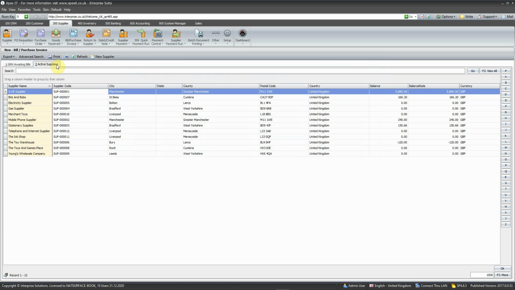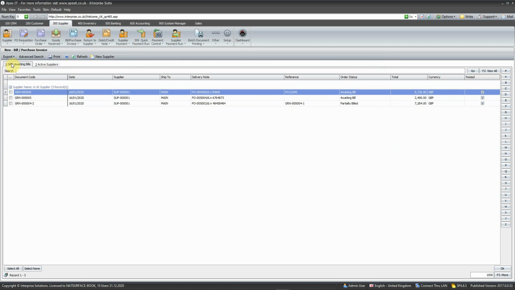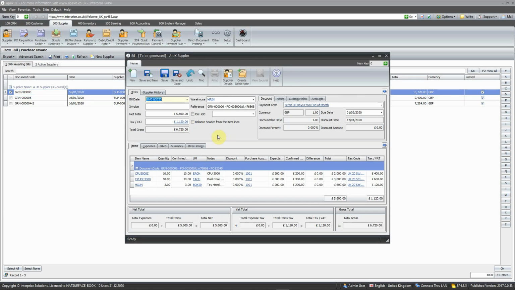If we need to enter a supplier invoice against a purchase order with a GRN and there is carriage on there, and that wasn't originally on our purchase order when we raised it because we didn't know how much it was going to be, what we can do, if we tick the line and double click the particular GRN that we're booking in, we can type in the invoice number. What we can see is these are all our items. However, there's no carriage in here. There's no actual expenses in this total box at the bottom.